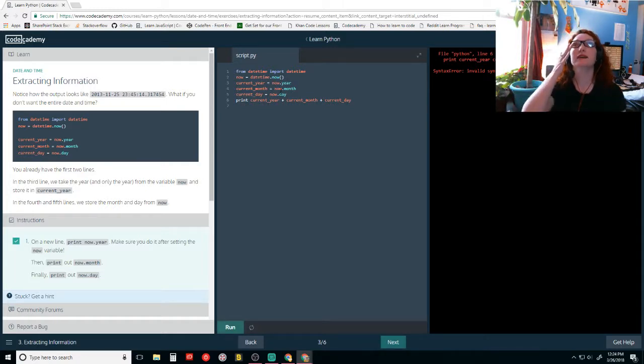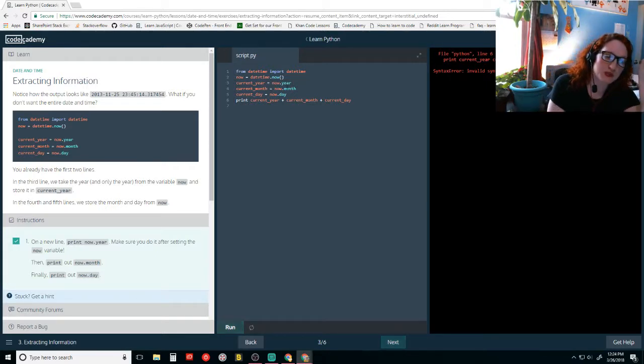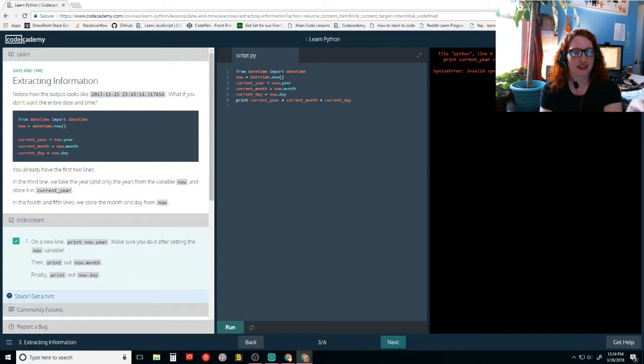The long way, we'll start from there. Print whatever, print whatever, print whatever. And you have to create a variable for the output of the function, right? Because you're pulling a piece of data, now year, and you have to know somewhere to put that data. And we're telling it to put it in current year. So then we can print current year. Just gotta think of it as moving around little boxes of information. That helps me.